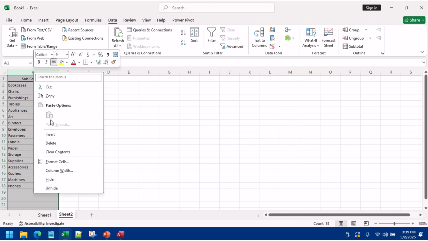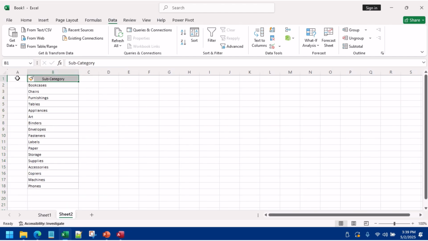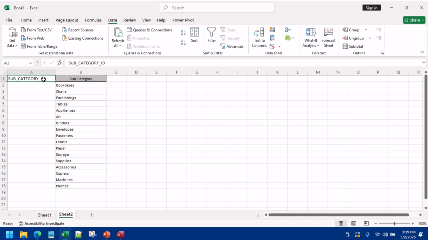Column subcategory ID, subcategory ID, then we'll see.